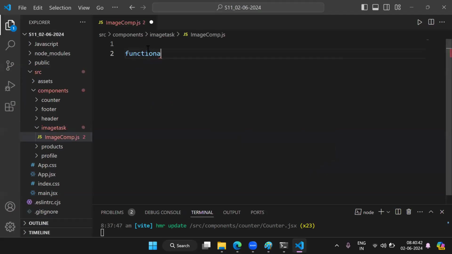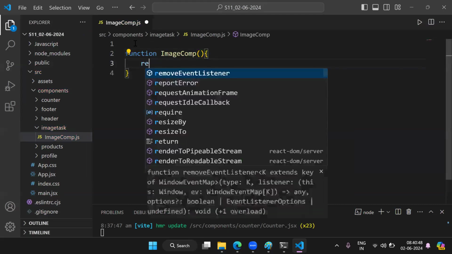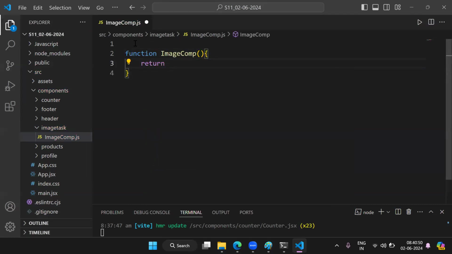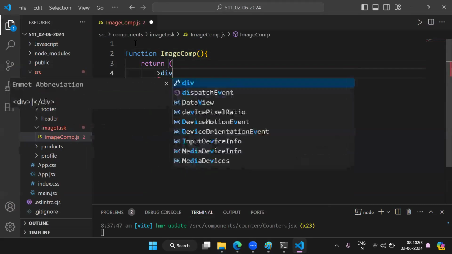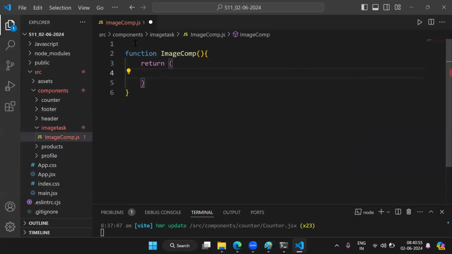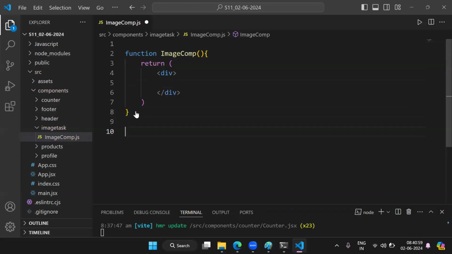Inside this JavaScript file, I want to create one component, that is a functional component. So functional ImageComp, add return, add one div. And export this component from here.